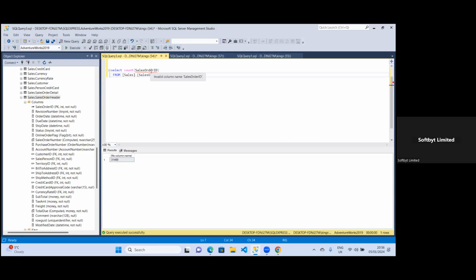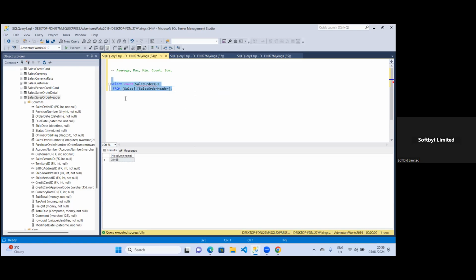Invalid column name, sales order ID. Is it not the table I'm using? Sales order header. I don't know why it was giving me an error.